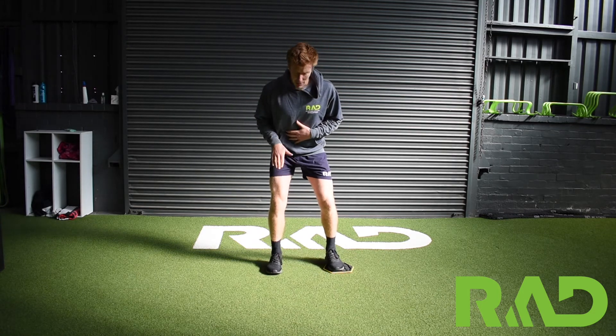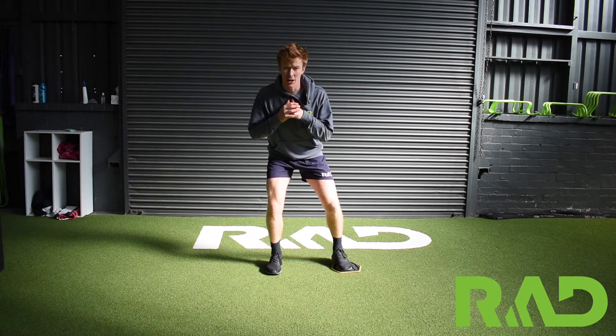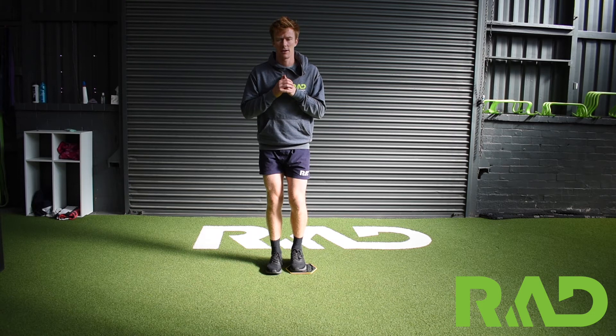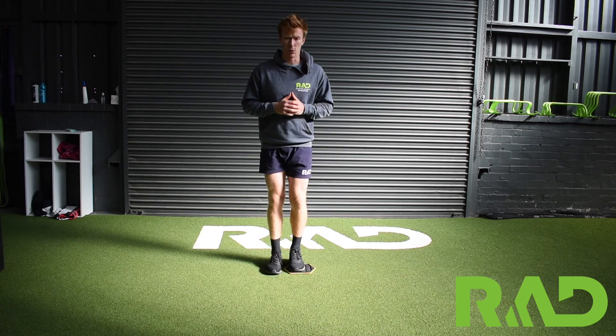What we want to do from there is keep your weight on your stance leg — so for me it's my right leg. I'm going to slide my left leg out as far as I can. In that end position, I'm going to push my big toe into the floor as I drag back in, sliding out as far as I can and then pulling back through.